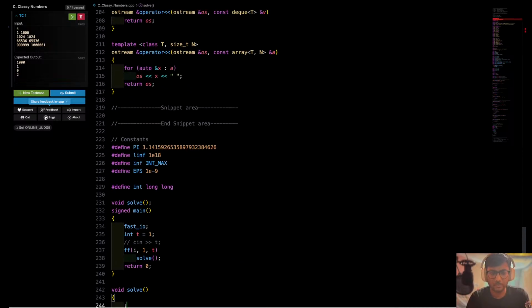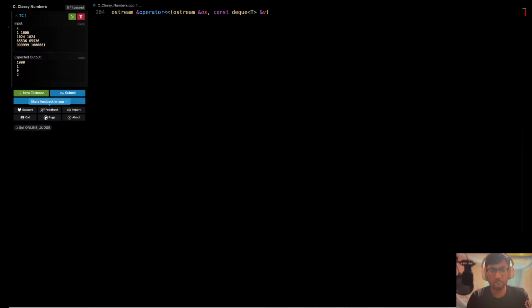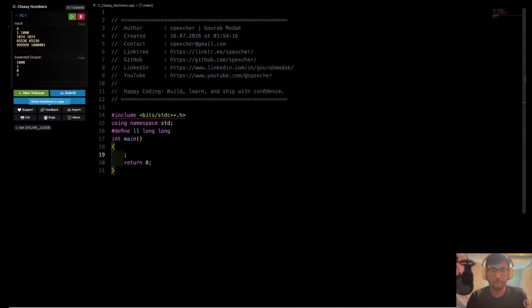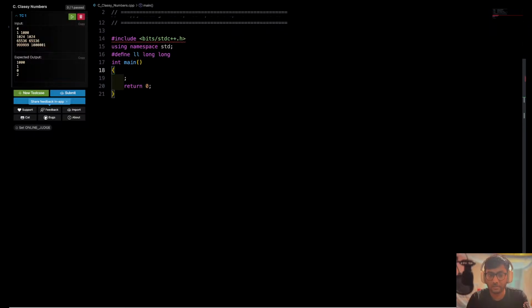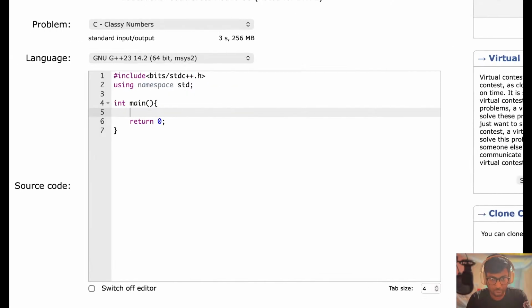One thing, this is just a template. Let me just use the basic one. So I have not done much. I've just included some comment. Okay, so I've just included bits/stdc++.h. Just give me a moment, let me fix this small error.